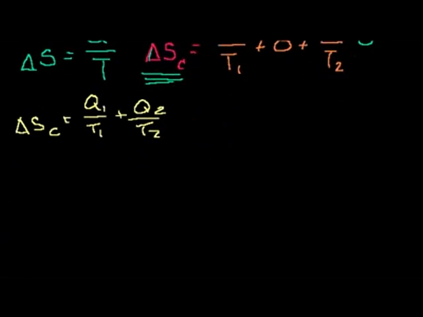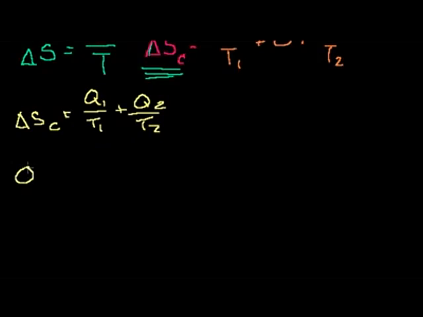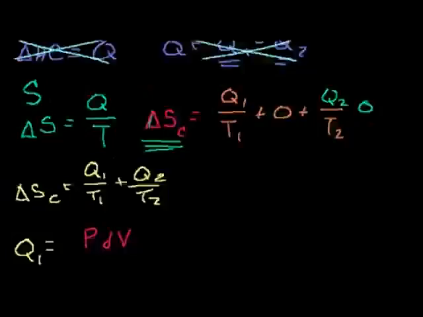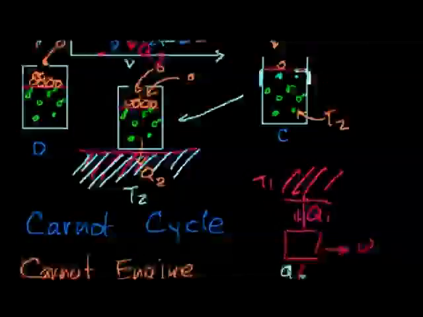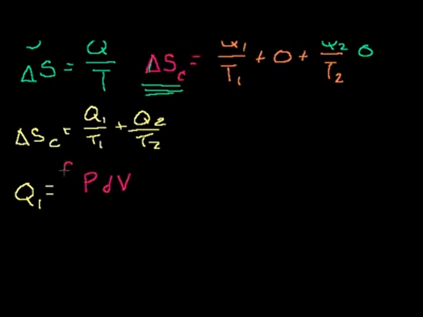Well, let me do a little aside here. So Q1 is equal to the work done as we went from A to B. And work, remember, can just be written as pressure times change in volume. We're going to do a little calculus here, so I'll write dV for a small change in volume, and we're going to integrate, summing it all up. This dV, this little change in volume times pressure, makes a little rectangle. And then we sum up all the rectangles from our initial volume, VA, to our final volume, VB.